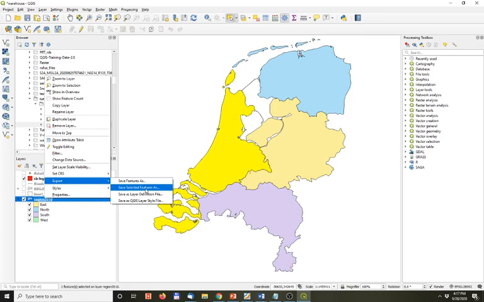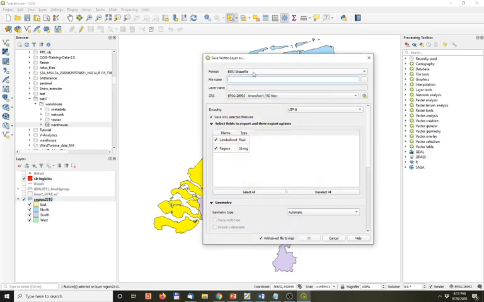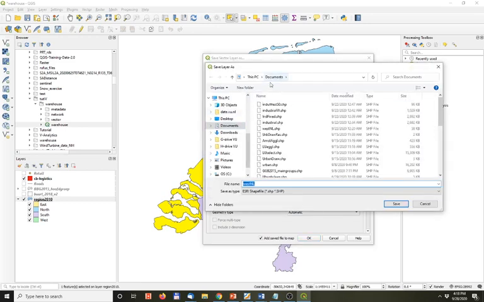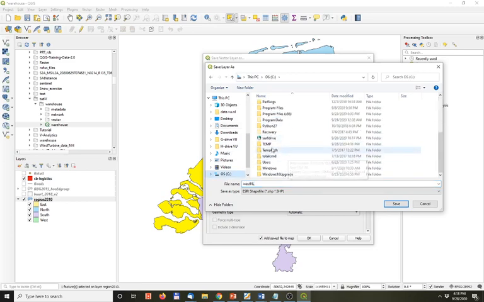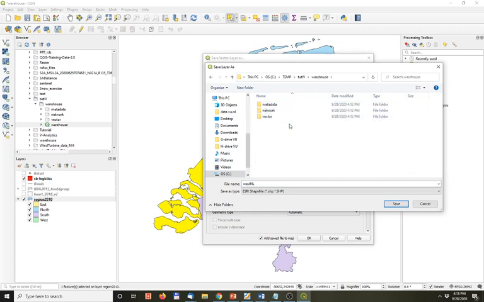So it makes a new layer from the selection. Let's keep it as a shapefile. Give it a name, West NL. We put it in the right folder actually. Let's put it in the same place, C, temp, tutorial, warehouse, and we put it inside vector, or we create a new folder called results.